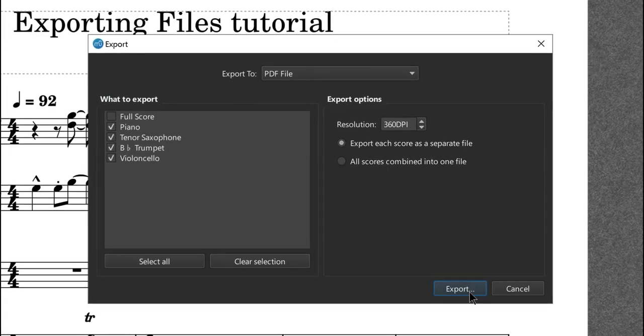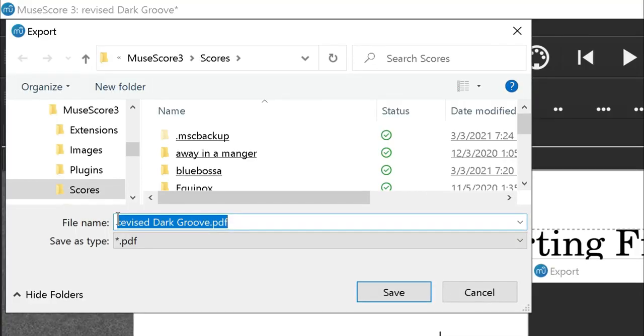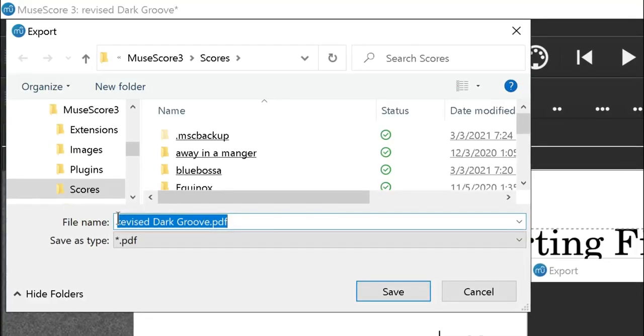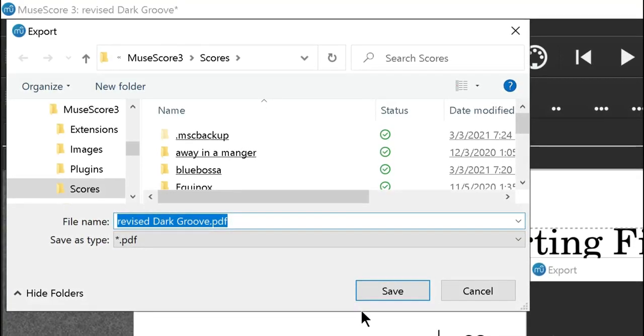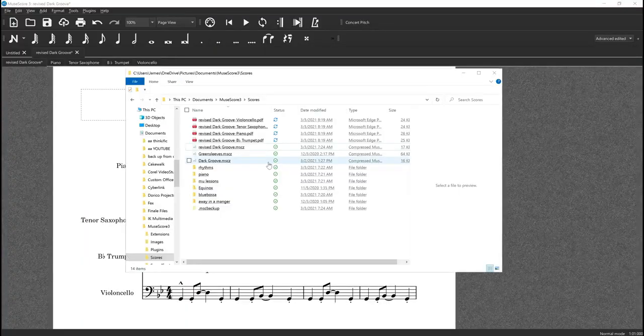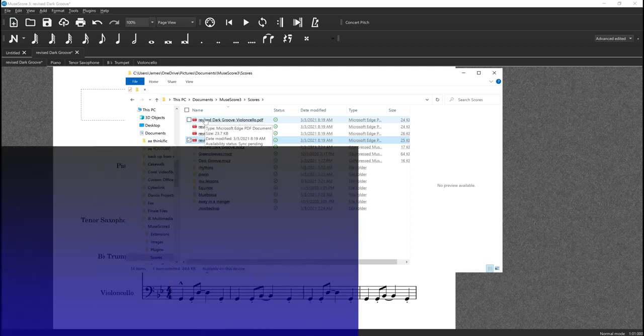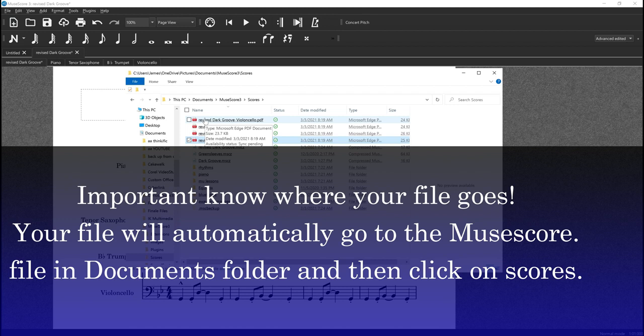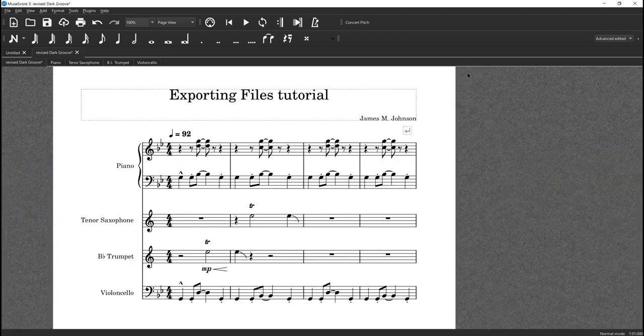So after we export, we're going to have to save it. For me, what I do is I put PDF parts first, and then I click save. This is just an example. So just keep in mind, you can go ahead and tell Musescore where you want your files. Generally, if you're on a PC, it's documents to Musescore, and then I have it under scores. You can go ahead and rename it to the instrument name first, and then the title. That can help out if you're sending out a lot of PDFs to users so they can find their part quickly. Let's jump to MP3 land.